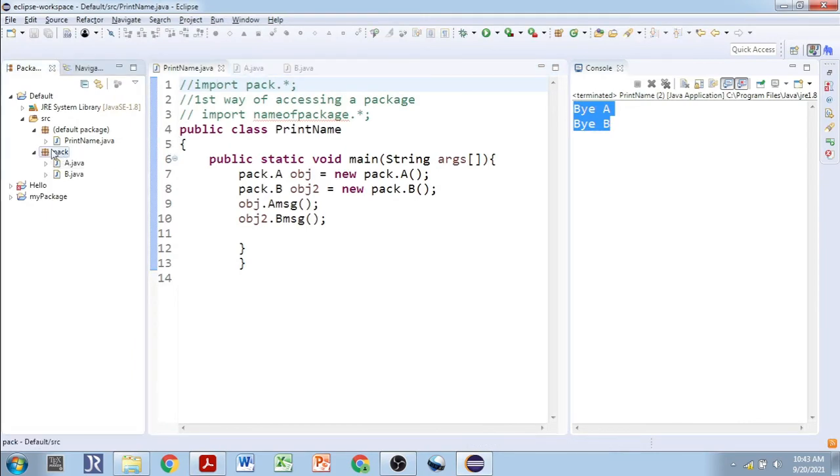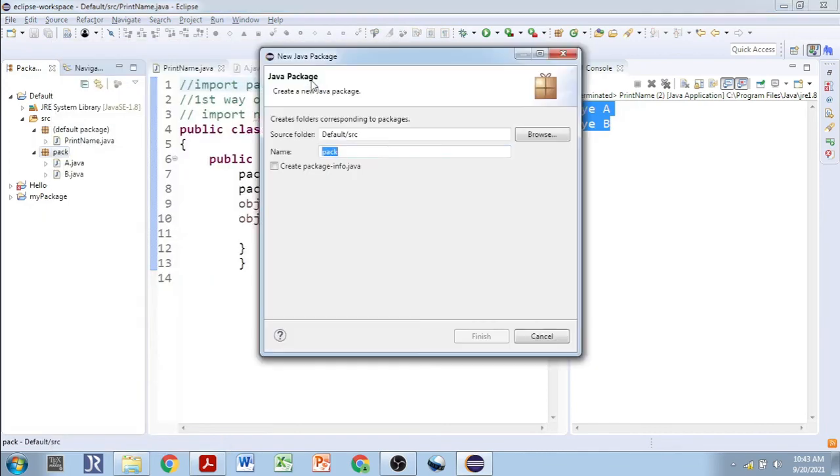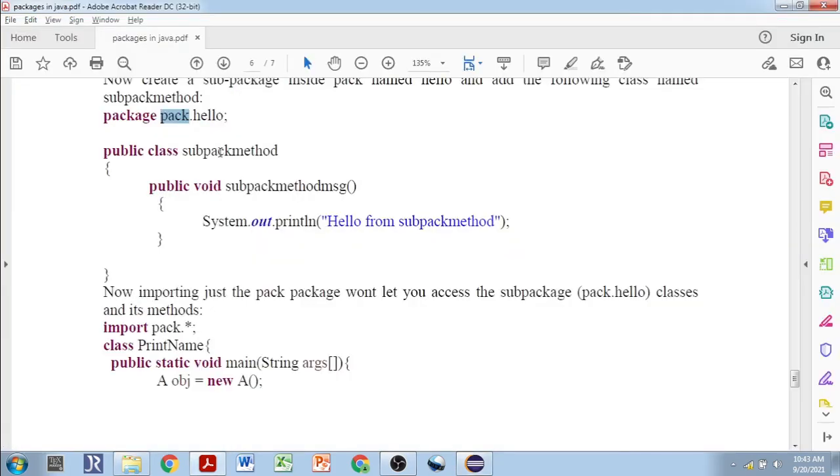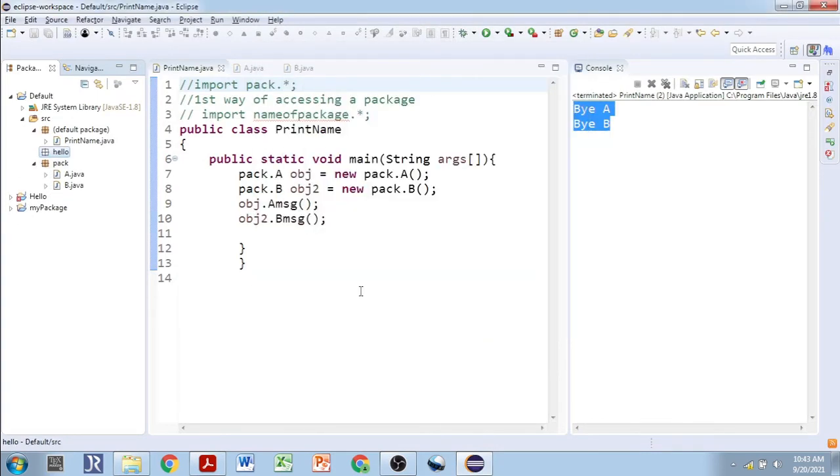So right click over here. In this package only you are going to create another package. Yes, it's very interesting, na? So you're writing this name of the package as hello. Follow this step. These are not very easy actually for a beginner. So this hello package is created now.